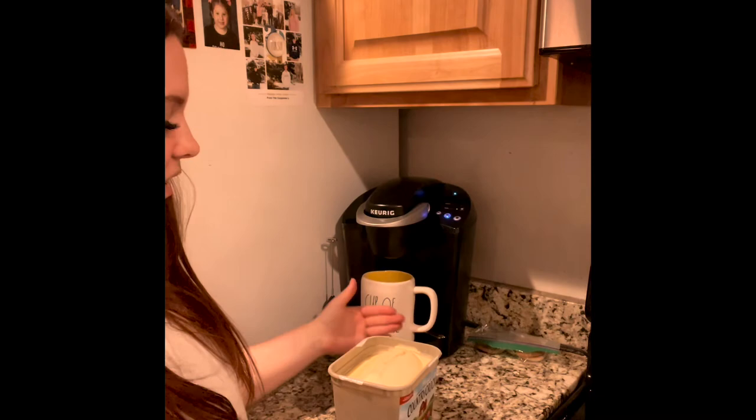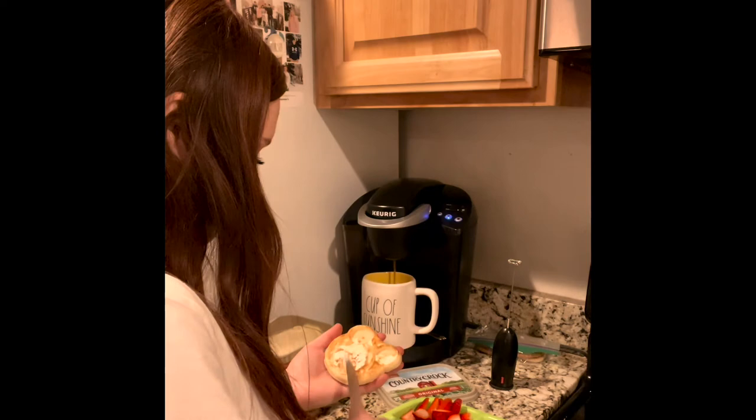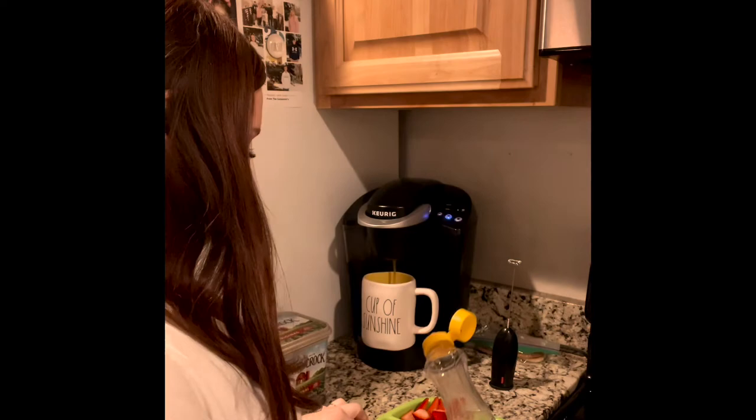So her waffles just got done. I'm just gonna put some butter on them. And then we're going to put some syrup on. We just use the sugar-free syrup for her. She likes it, and that's what we have. That's what I use if I ever have waffles. It's just better to keep it simple so we don't have to buy a bunch of different food. And she doesn't mind it, so that's just what we do.